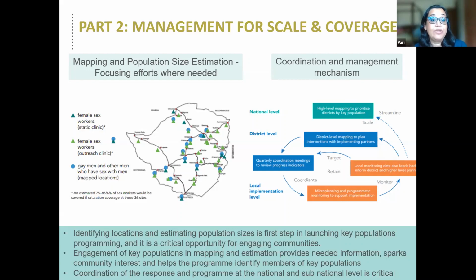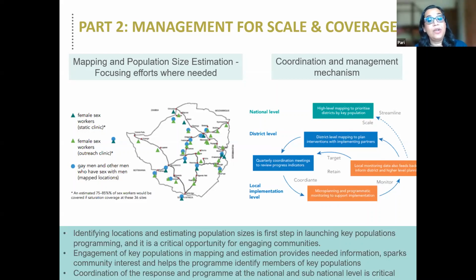Coordination and mechanisms to manage the response at all levels, starting from implementation level to the national level, is very critical. Structures like technical working groups, which are there in many countries, or committees of experts, are essential to ensure that the response is coordinated and there is effective communication between all stakeholders involved in the key population program.